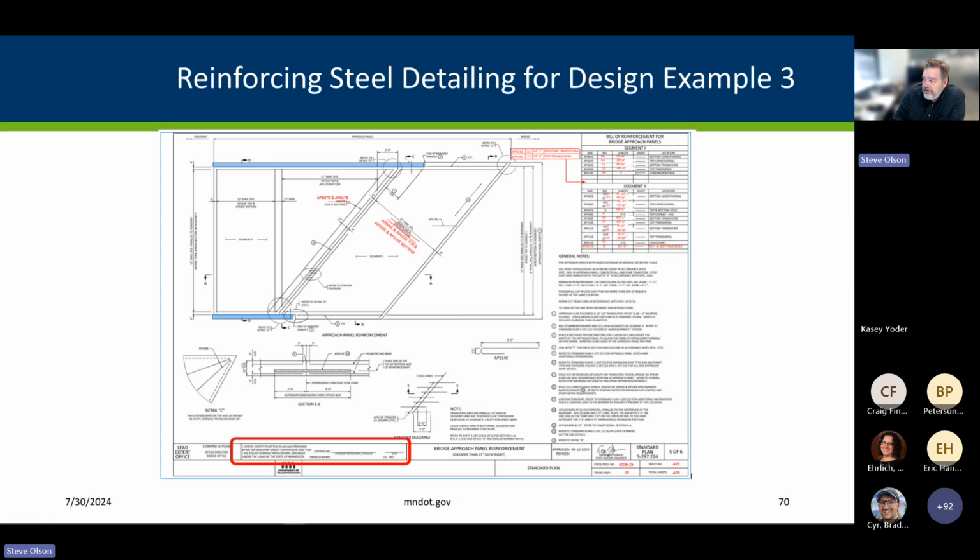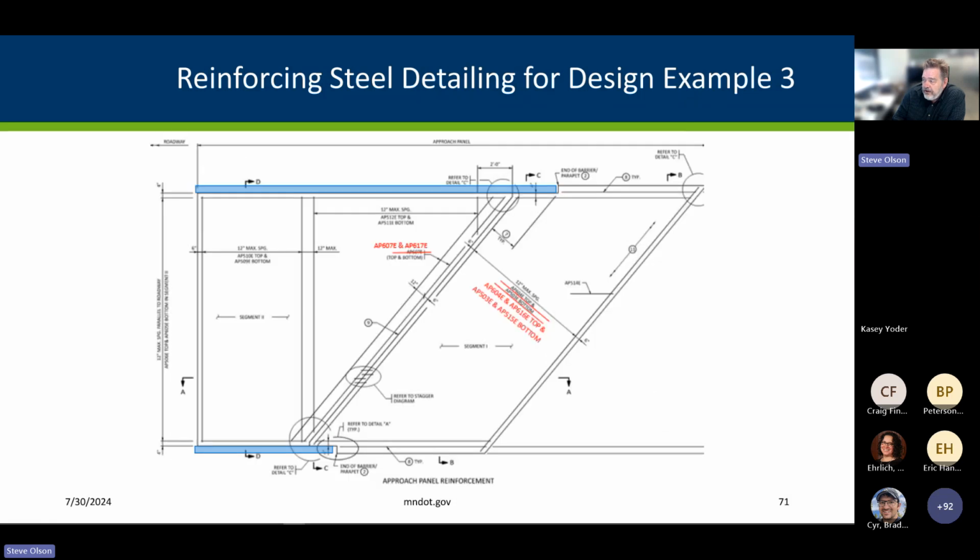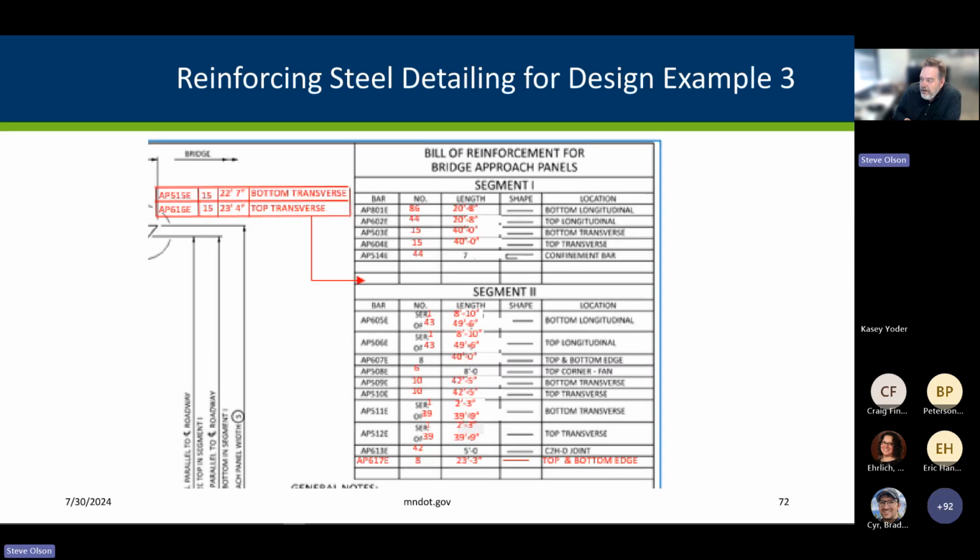If we dig in a little closer and look at things, we can see that all we needed to do here was to add the lapped bar that we're going to use with the 607E bar. We're going to lap a 617E to it. We got a 604 and the 503 bars. We're going to lap additional bars to those. And all we need to do is update the callouts in the plan view. I apologize, this is a little fuzzier than I expected.